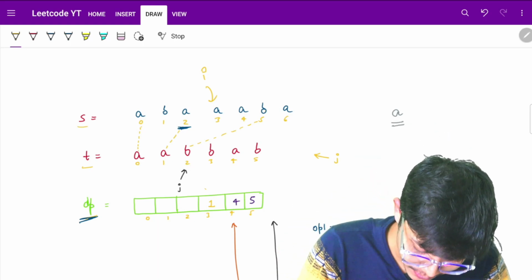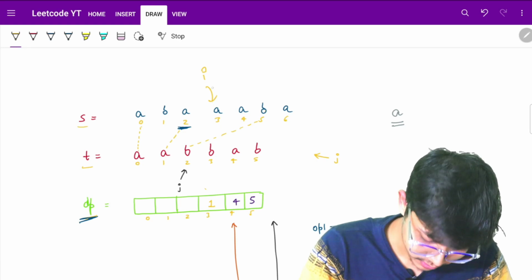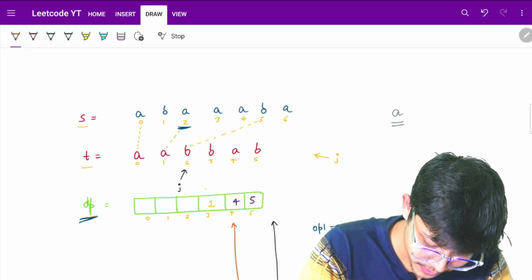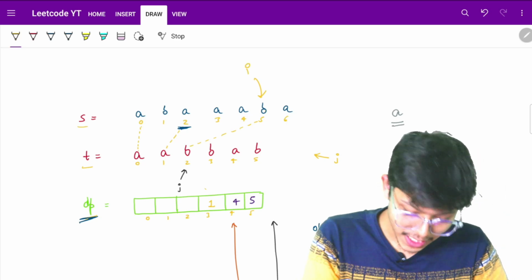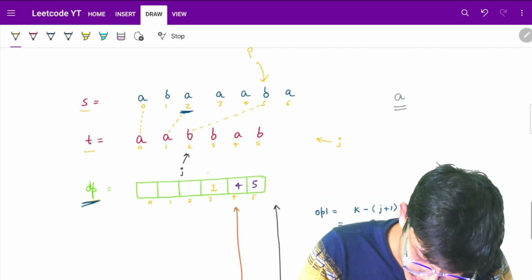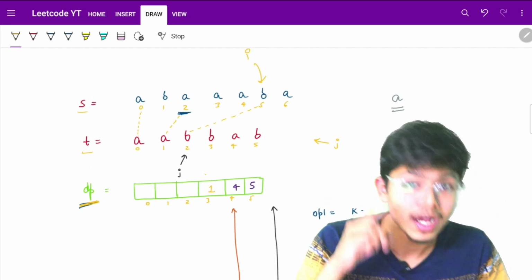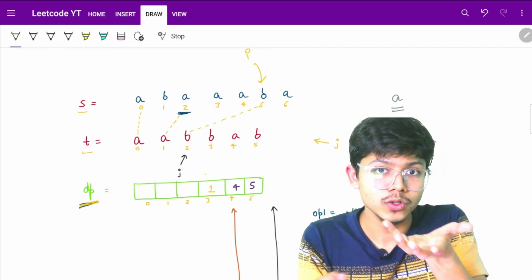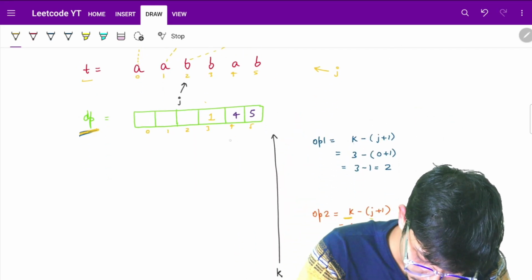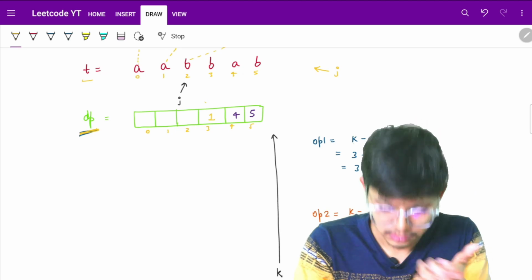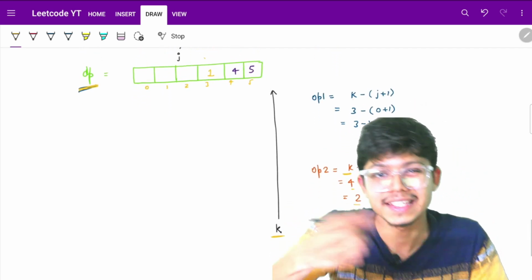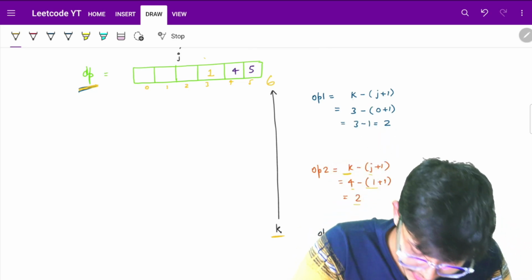This element is B. Now it is not equal to A. Okay, move my I. Still it is A, not equal to B. Move my I. Now my I is this, my J is this, both are equal. Nice and fine. But in my array of DP, I need to have an index with a value which is more than 5. So I will just go more than 5, but 5 was last. Okay, go beyond it. I just went beyond it, which means my K is 6 now. So my K is 6.